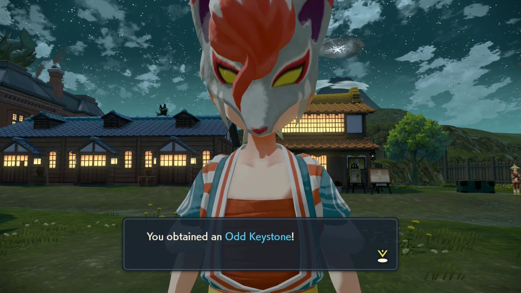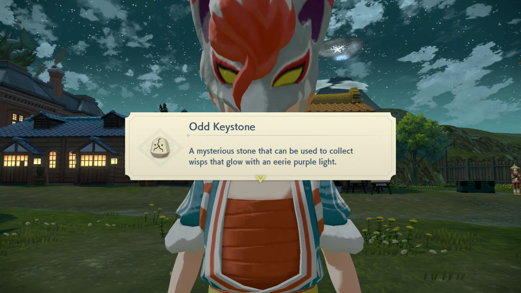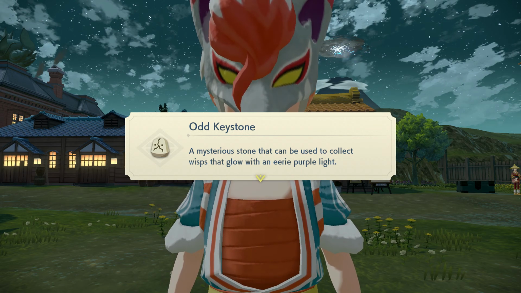We got the odd keystone. A mysterious stone that can be used to collect the wisps that glow in the eerie purple light.